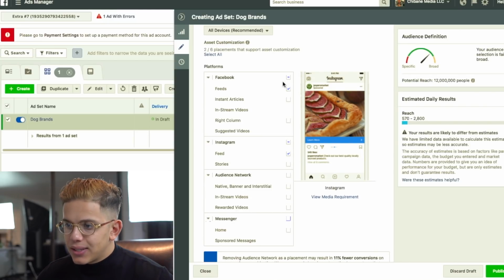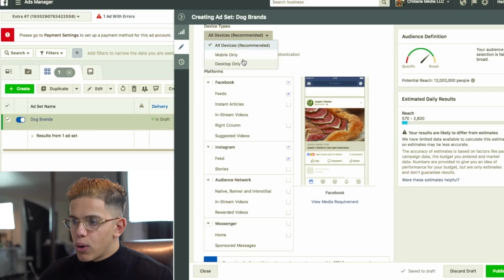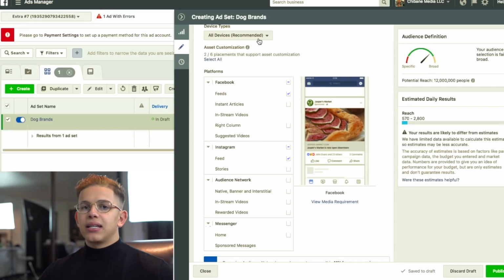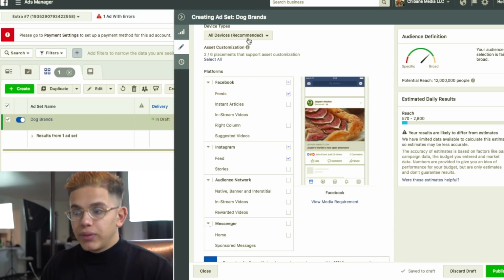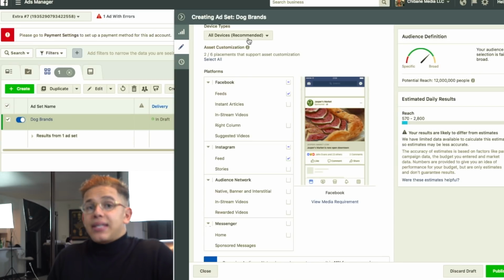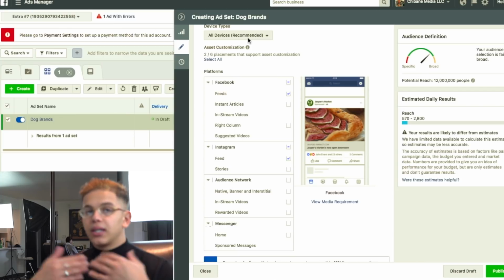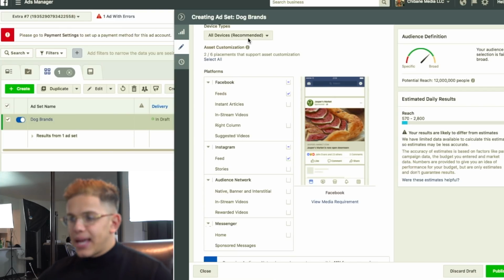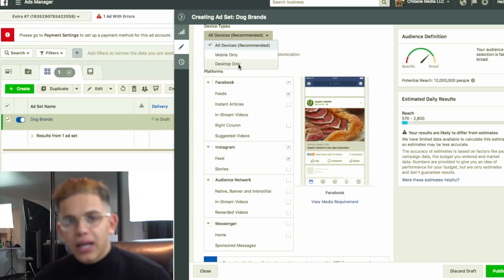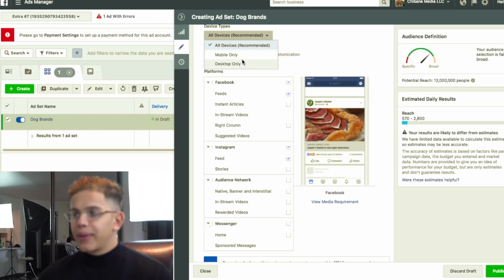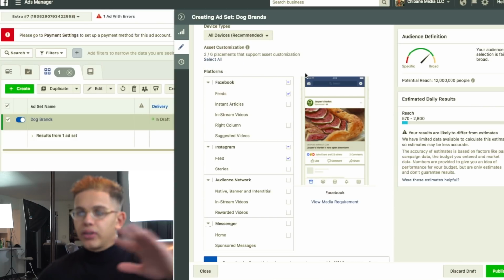So Instagram ads, Facebook ads, and you can also choose between mobile and desktop. Obviously, most people use their mobiles a lot, but when somebody is hanging out on the computer, that could mean that they're actually sitting at home, sitting at their desk, and they have the time and the energy and the focus to buy something online. So we'll split test that, see where the conversions are coming from or where good clicks are coming from. If it's coming from desktop, I'll usually just edit the campaign and zone it on desktop, but most likely the best performing is mobile, but never ever ever guess from the beginning.